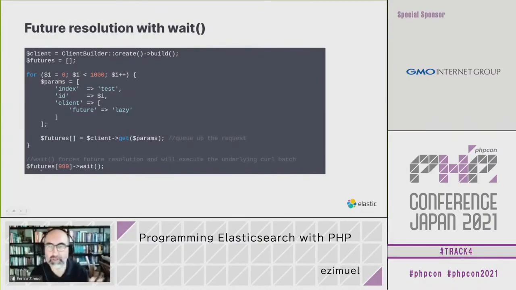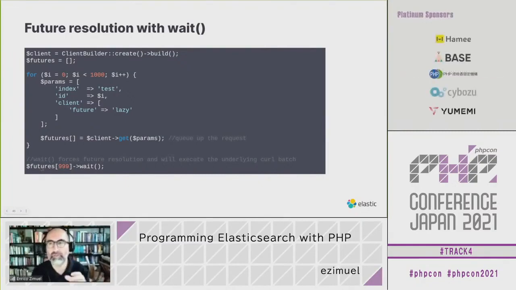Unless you are waiting or reading, as in the previous slide, the $future, these are executed and PHP continues without blocking the execution. If you are interested, you can find more information about the future mode in our documentation of Elasticsearch-php.